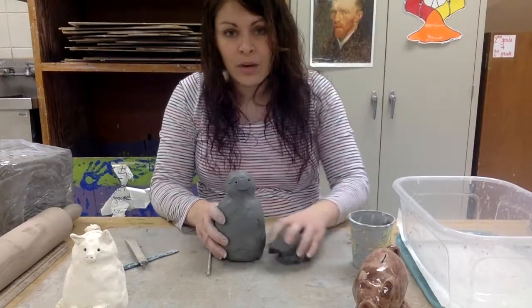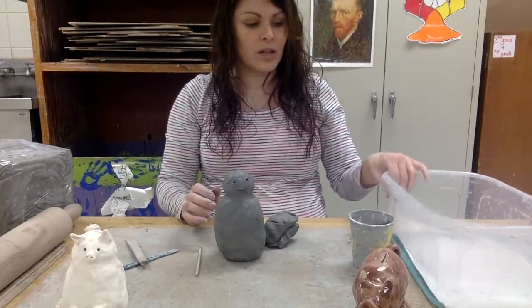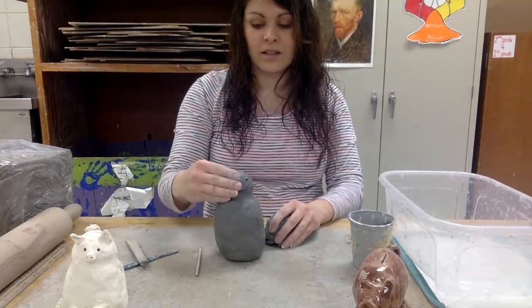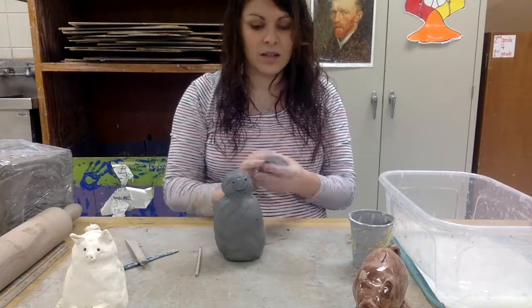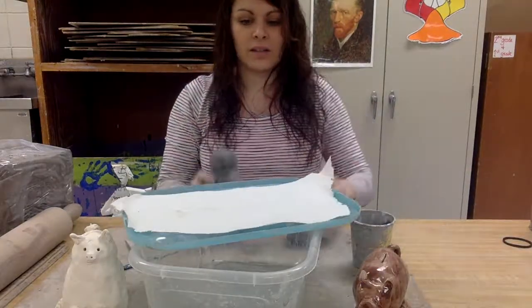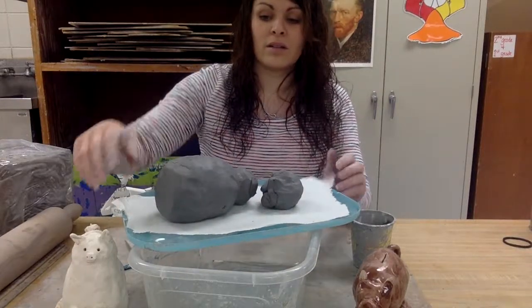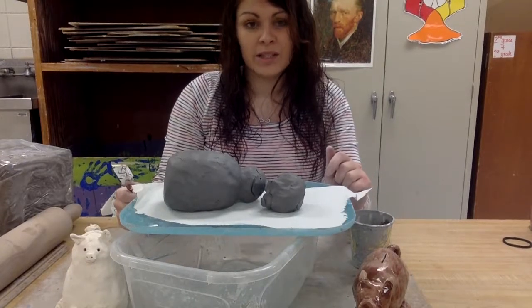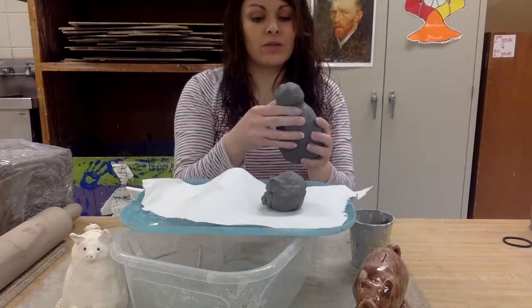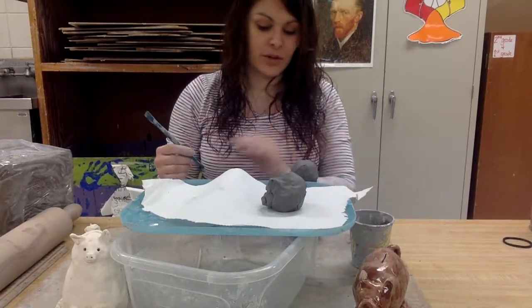But when it's time to clean up, what you will need to do is grab your bucket, wet paper towels, damp paper towels around your body here, around your extra clay, in case you're not done, and put it in your bucket. I like to use the lid as our base. Dry paper towel on the bottom. You might have to lay your piggy bank down because it might not fit with the lid on top because it might be too tall. Also, do not forget to put your hole for your money before it dries.